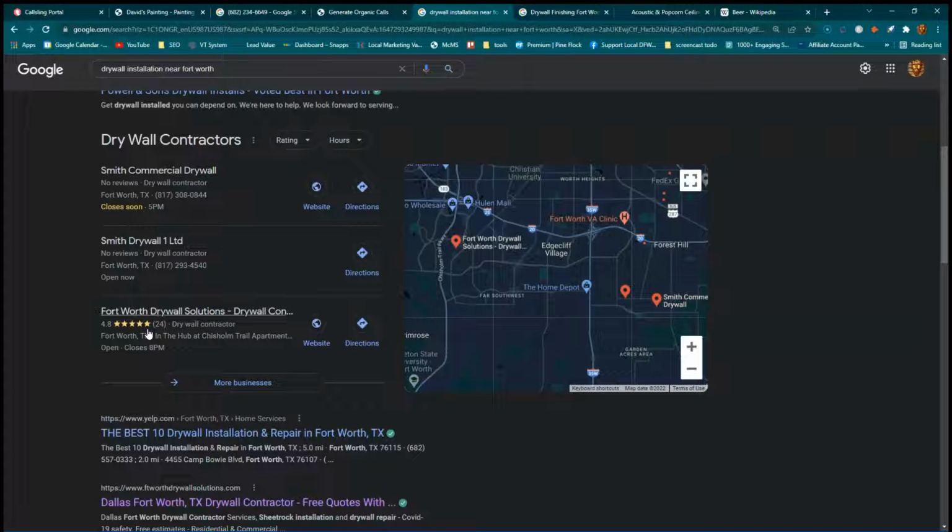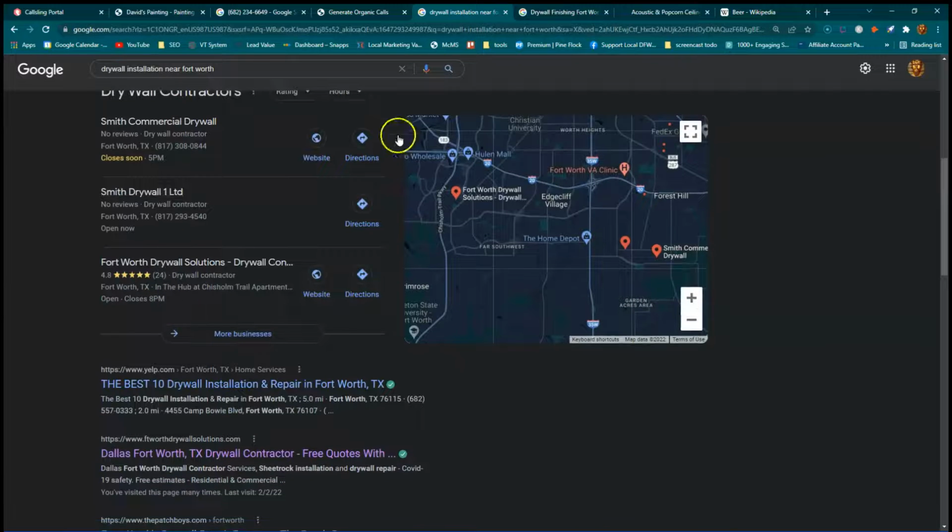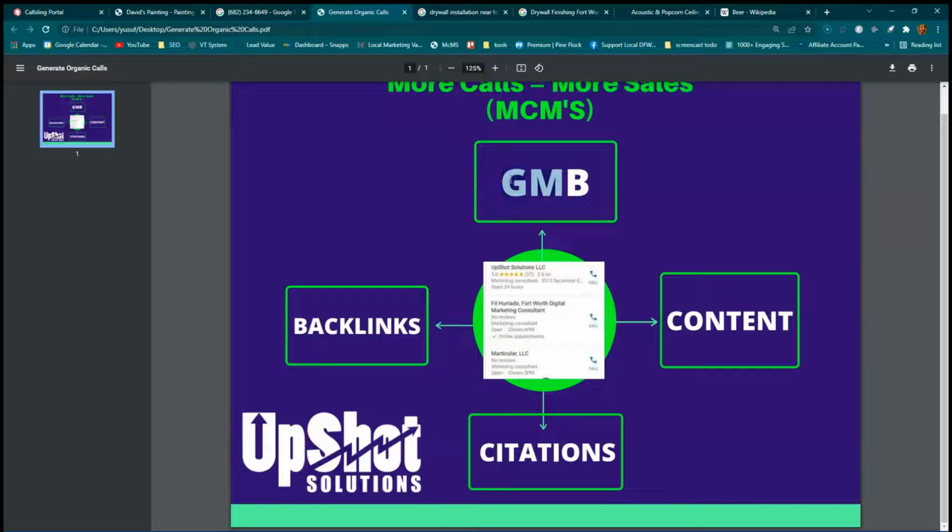But you still have to have an authoritative site. This guy doesn't even have a site, yet he's here. It's a Google anomaly, but I'm not going to worry about that right now. So, these are just some things you guys can do. Make sure this is fixed. Start listing your services, right? Because you can start breaking those down into separate pages. Become the authority. Become the Wikipedia. Look up different citation sources. You guys can list your business name, your phone number, address, and then the backlinking will come.